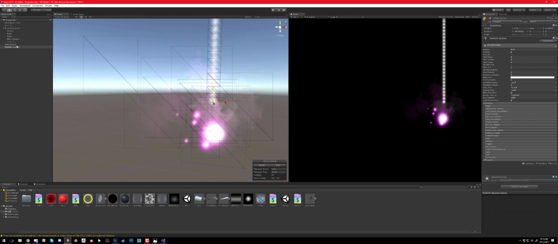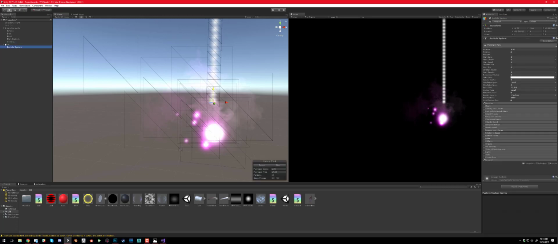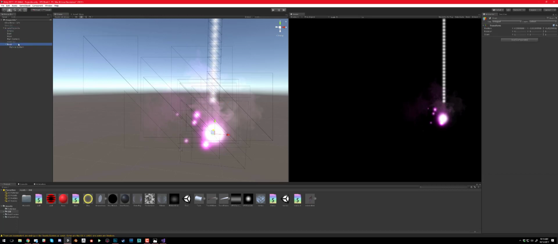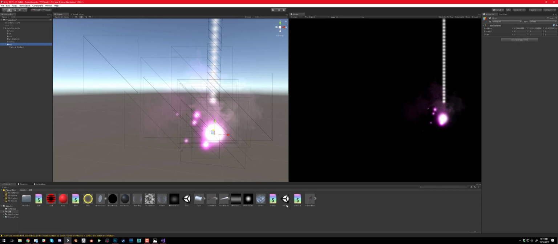I'm not going to fiddle with it too much. I'm going to make this new game object. I'm just going to call this pivot. And I'm going to attach the particle system to it. I'm going to make this now a child of the arcane projectile. So now the arcane projectile has this pivot, which has this particle system. On the pivot, I'm going to attach that spinner script. So we'll just go add component, spinner.